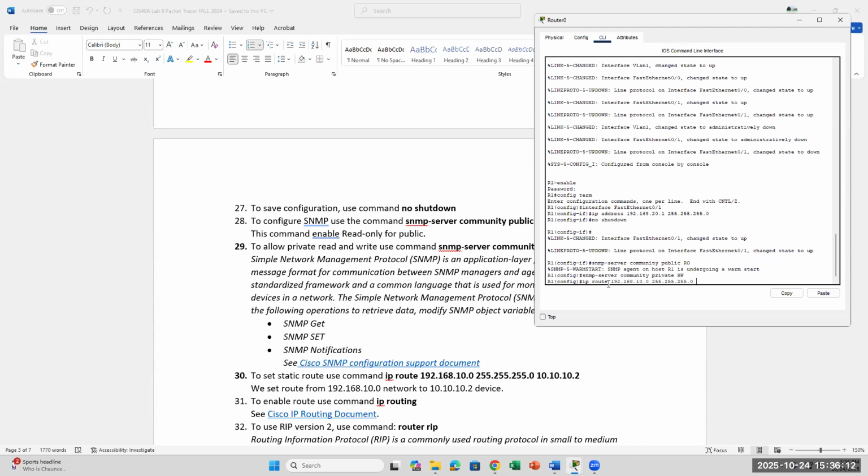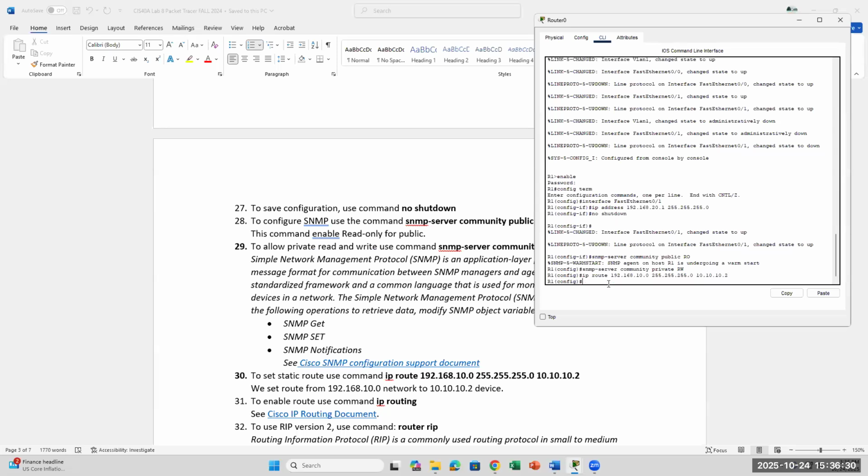And we're going to route it to another router that has 10.10.10.2. Or that could be another appliance, right? It doesn't have to be specifically a router. So this is how you put in a static route in the router. Okay, we talked about that today.